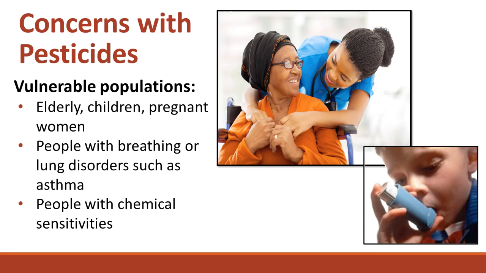The elderly, pregnant women, and young children are at greater risk for adverse health effects from pesticide exposure. Children are more vulnerable because they are closer to the floor, do not have high tolerance for toxins, and put many things in their mouths. People with chemical sensitivities experience adverse reactions and will not be able to participate in daily activities. Under the Fair Housing Act, chemical sensitivities can constitute a handicap. Conventional pesticides should not be used in units occupied by people with chemical sensitivities, or in adjacent units, or in common areas such as halls, lobbies, laundry rooms, elevators, or stairs. Property managers and maintenance crews must identify residents who are especially vulnerable to chemical exposure.